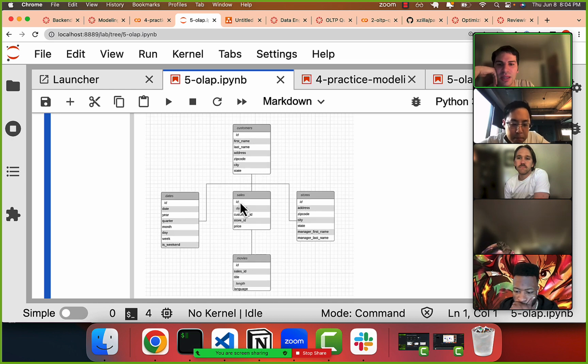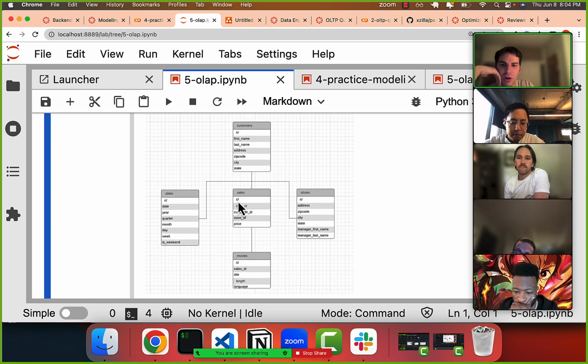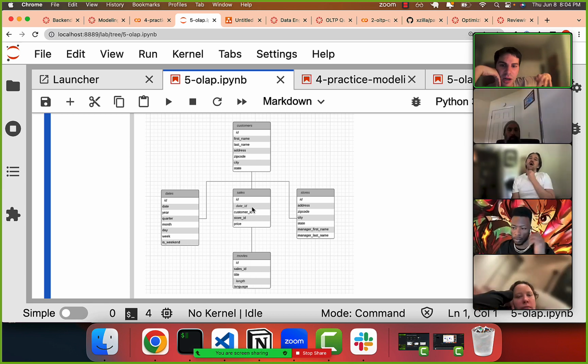And you can see that almost everything we have in that table is a foreign key. So the date, for example, the customer, the store. But it tells a story. It's like what was involved in a sale. Well, on this date, a customer walked into the store, and probably there should be a product there too, and purchased a movie. So that's the event that occurred, and that's called the fact table.